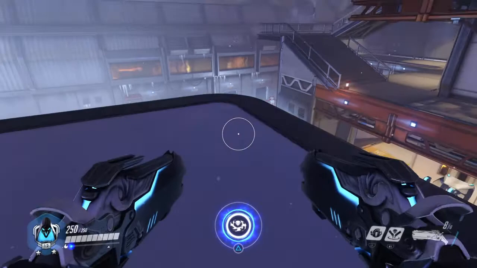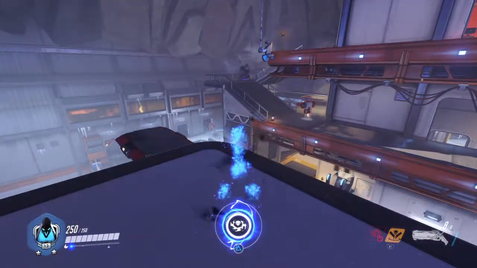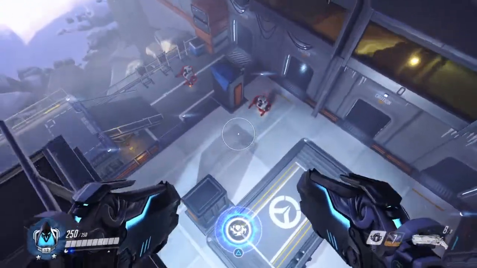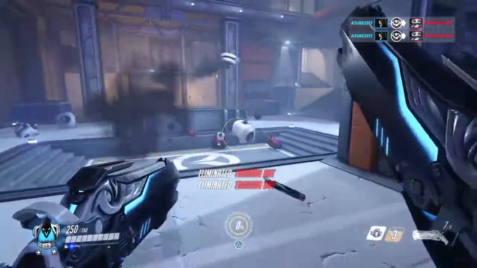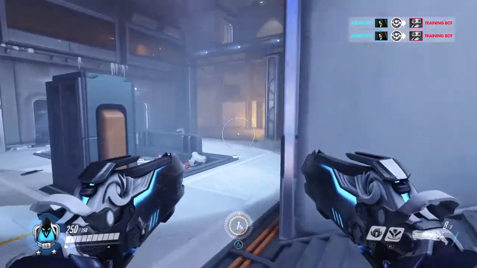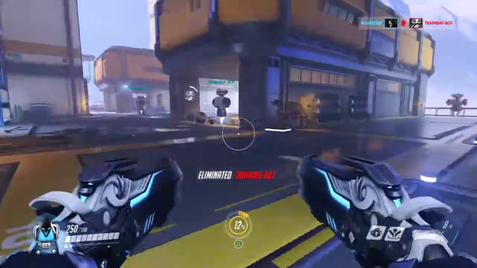So this is what you want to do with this. You want to teleport over here, try and get like this, and then do something like this. That is how Death Blossom is basically best used. Something like that is really good.